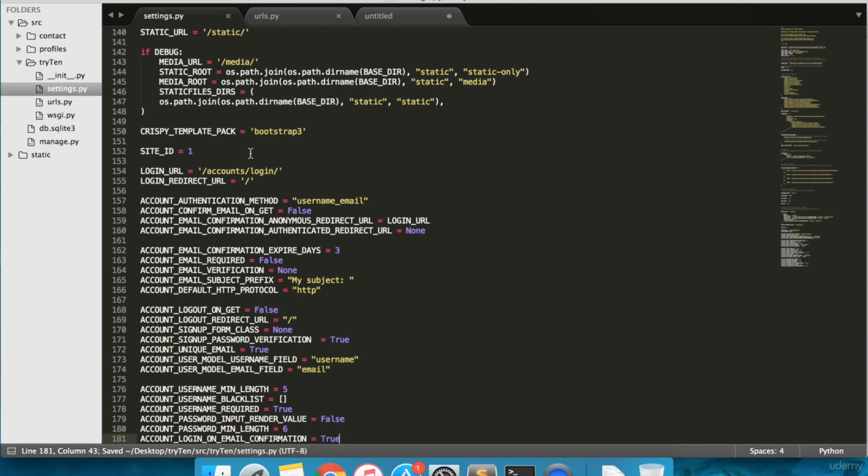For the LOGIN_URL, if a user goes to accounts login, they will see the login page. LOGIN_REDIRECT_URL is the page where the user is taken after they have logged in. In this case, after the user logs in, they're redirected to the home page.